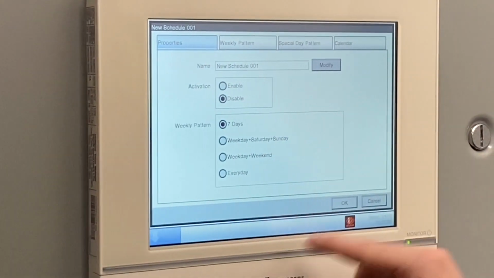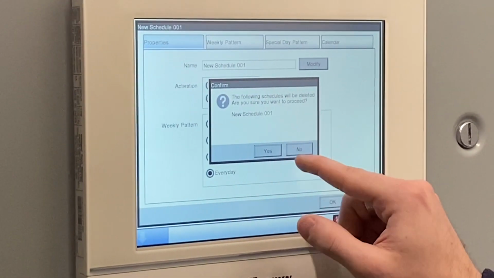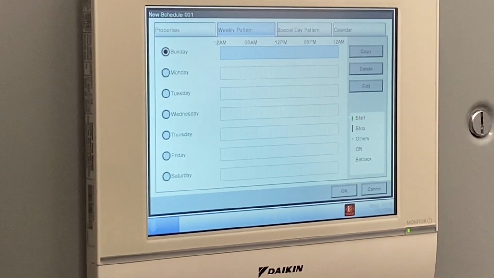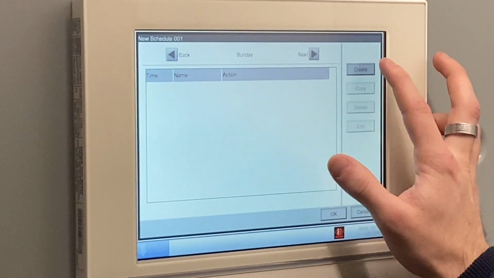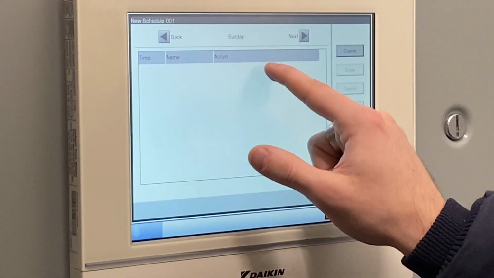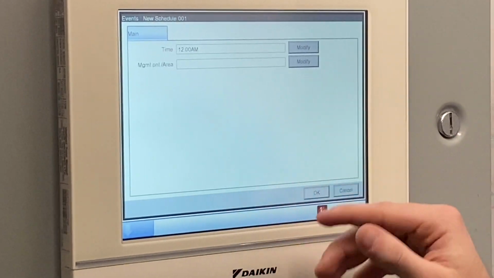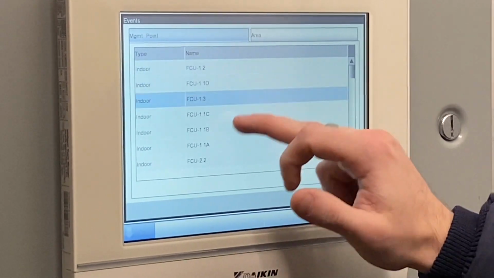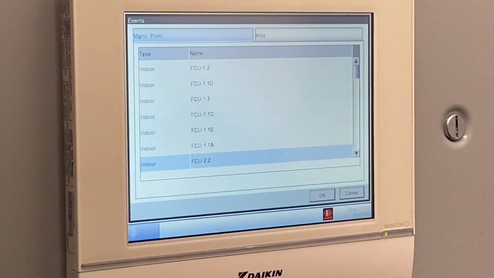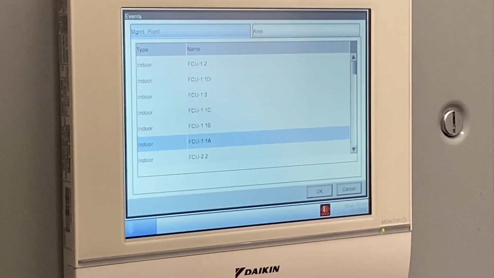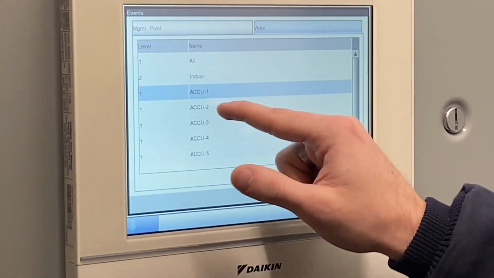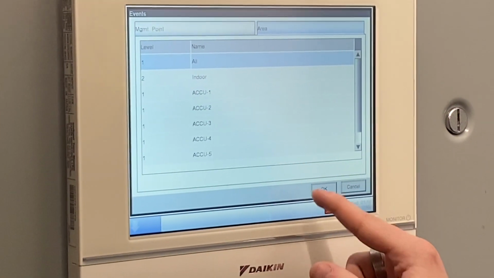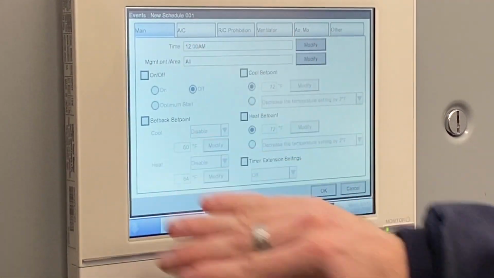But once you have most of that set up, it's going to show you your functionalities, like what you wanted to be set to. I'm pretty sure, yeah, you can create and activate an action for it. So usually you have to go here, create the time, the management point that you choose. You can select certain units that you want for the turning on process in the schedule, or you can just choose the condensers themselves, or choose all of the condensers to start turning them on at a certain time. And then once you click OK, it will show you all of this.